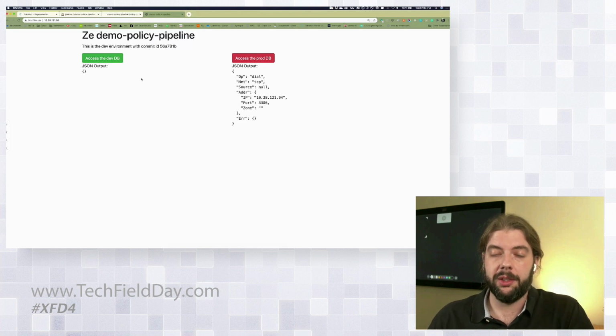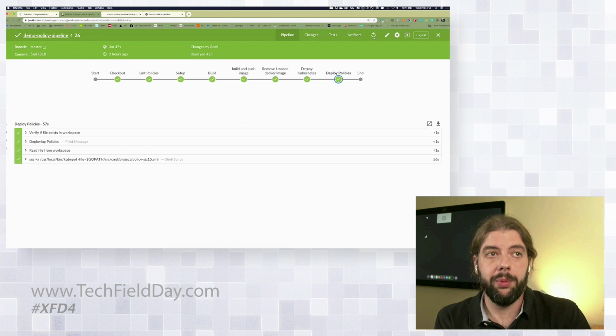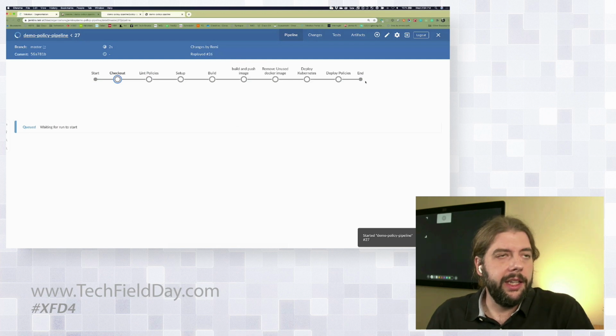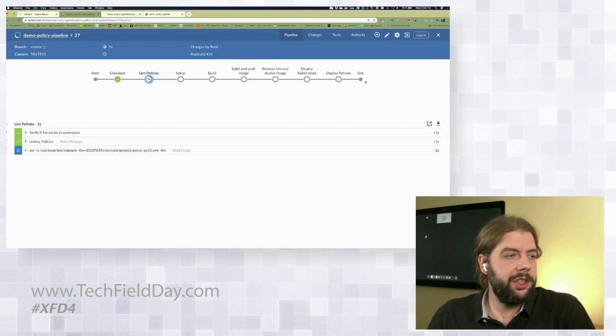So I didn't know what was going on. But now, as my application is part of the CI/CD, I could go back and rerun this build. Just make sure we're on the last one. I can ask the system to go back and re-execute this whole chain of events for me and let me know if that would work.